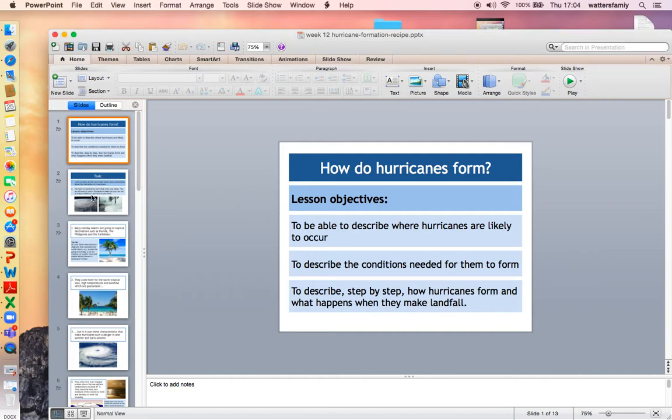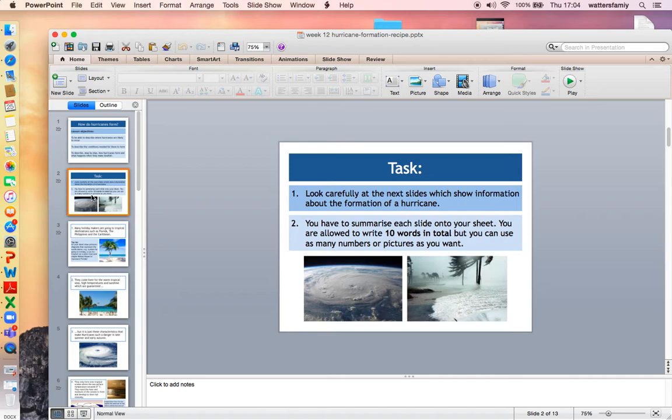So the first stage is to look at the basic task. Now, you can see two photographs. One's very much an aerial view, isn't it? It's almost a satellite view of a massive, great big weather system, and that's the one on the left hand side. You can see the formation, the circling around the particular formation, which is the eye, and then you can see in the photograph the impact of what it's going to be like.